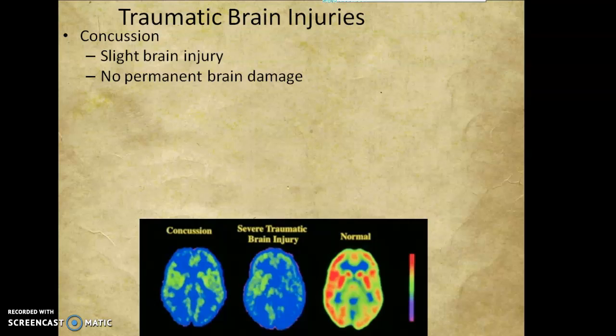And symptoms of concussions, a lot of times there's nausea associated with it. There's typically some short-term memory loss right after the incident. But over time, especially in your teenage years, your brain is able to recoup fairly well from that. I mean, sometimes it takes a couple days or even a couple weeks. More serious ones can take up to a month or even a year to get back to full functioning. But it's to the point where you're able to function pretty well even a couple days later. Okay, you might have a headache, but typically there's no permanent brain damage because of them.